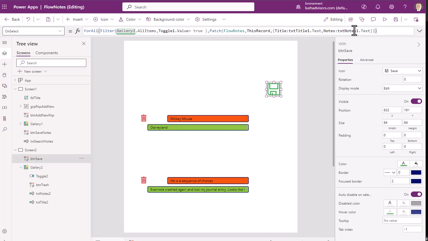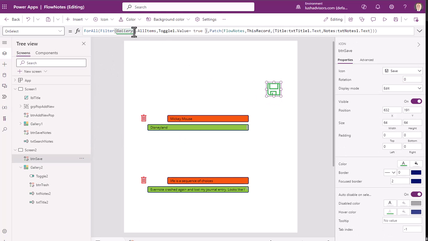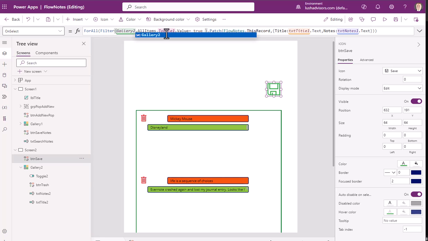So let's go ahead and change this to our gallery. So we're going to double check, because what you don't want to do is have this be wrong and then start saving data over something that you're not supposed to do, right? So gallery 1, nope, it's gallery 2 that we're dealing with. Whoops. So we're going to go ahead and change that bad boy to gallery 2. It pops up. That's good. Now we're going to look, what's our toggle name?